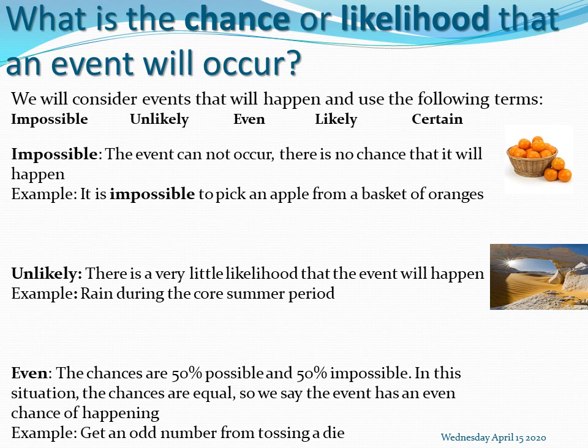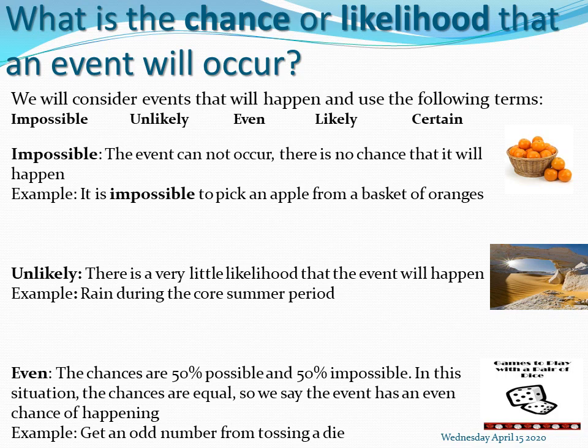The chance that I will get an odd number if I toss a die. A die, you know what a die is? That's the dice we toss to play games. Now, if I toss a die, the chance that I will get an odd number is even. Why? Because all the numbers on the die are 6 and we have 3 odd numbers 1, 3 and 5 and 3 even numbers 2, 4 and 6. So if I toss a die, I can either get an even number or an odd number. So I stand an even chance to get an even number.